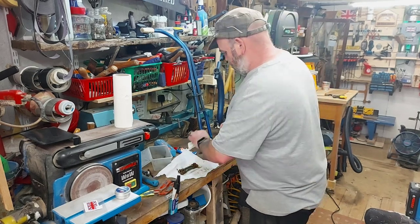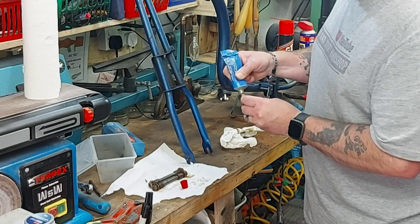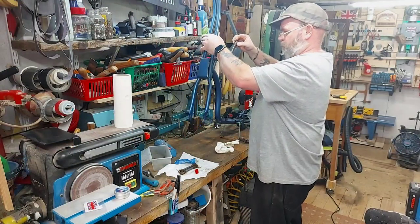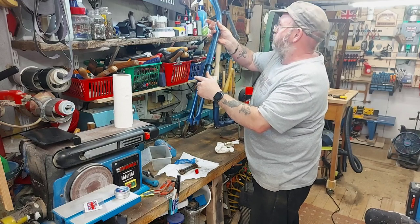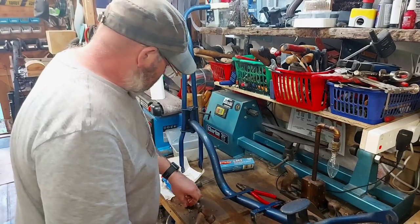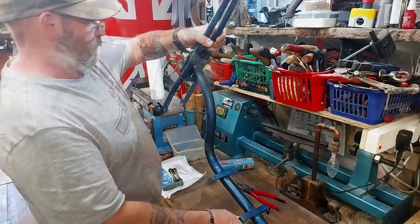Get some grease on that. Right. Let's see if I can find a split pin. Got a split pin in the top of there. Didn't have anything there before, so it's better than it was. Okay, I think I need to get the mud guard on the front first.